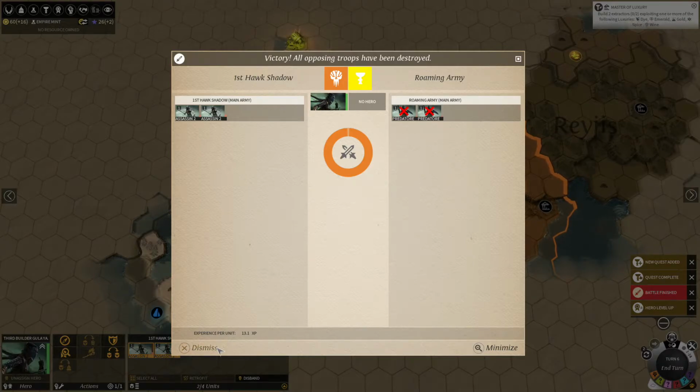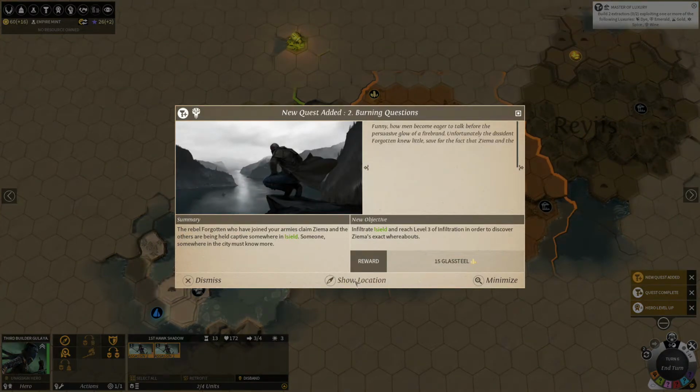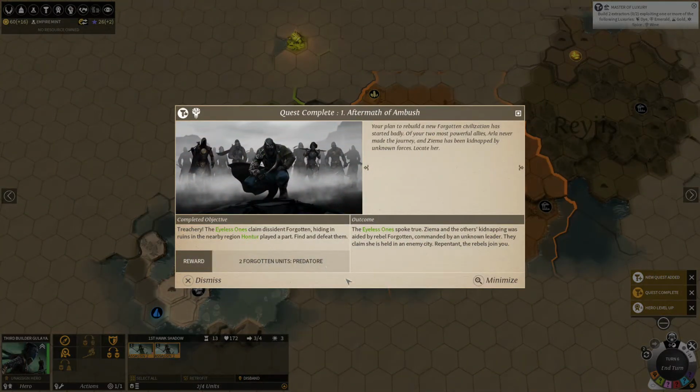That's unfortunate. But the good news is we've received a reward. Actually, let's open this one first. Okay. Treachery, the Eyeless One's claim. We did that already. The Eyeless Ones spoke true. Zima and the others' kidnapping was aided by a rebel forgotten. Commanded by an unknown leader, they claim she is held in the enemy city. Repentant, the rebels join you.